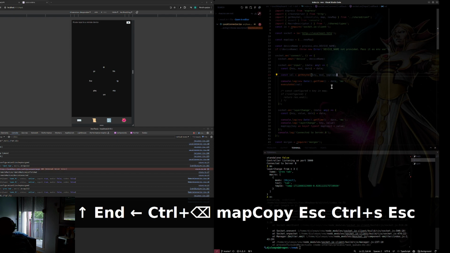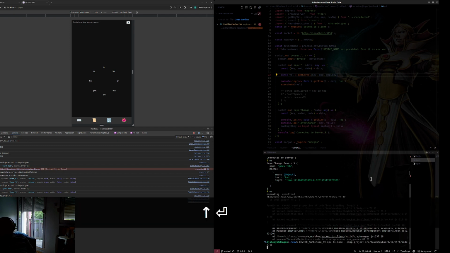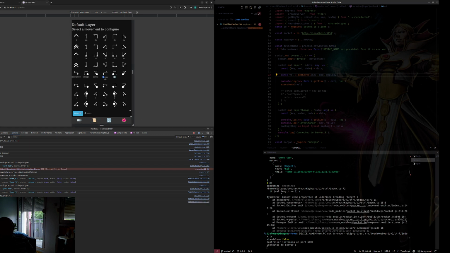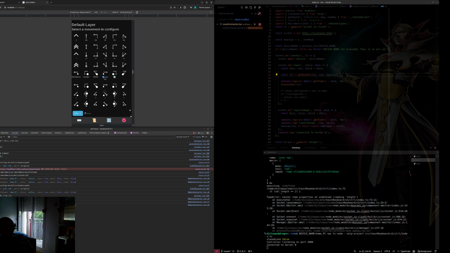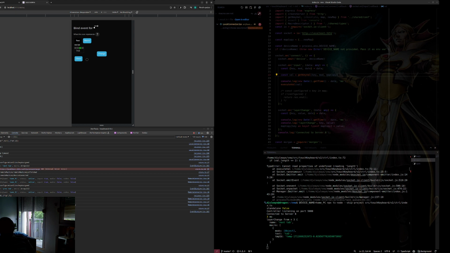Now I need to restart this thing. I need to make another configuration change while I'm in remote mode. I need to make the change, and let's say next tab.